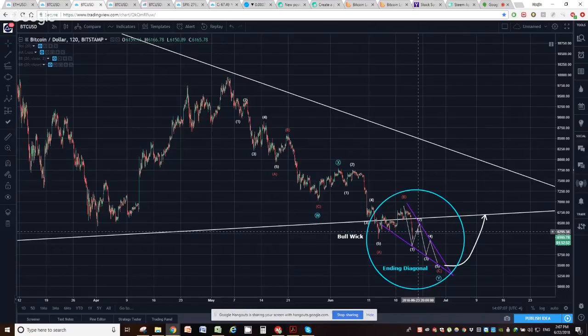And if that's the case, if I am correct, and I'm not giving any guarantees because this is based on the probability principle and not the certainty principle, I think the bottom is very close. The buy ladder cast has been made, and a big reversal, maybe in July, middle of July, maybe August. I don't know the exact timing, but based on this parameter here, it could be the end of June, maybe early July. Remember, as time passes, I'll have to shift everything to the right because time will have elapsed.